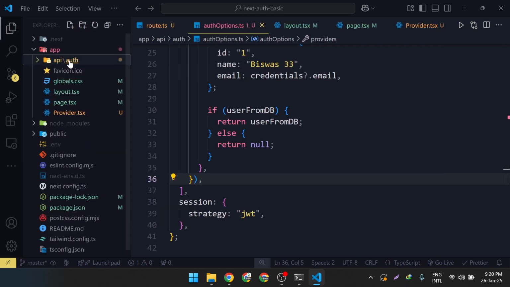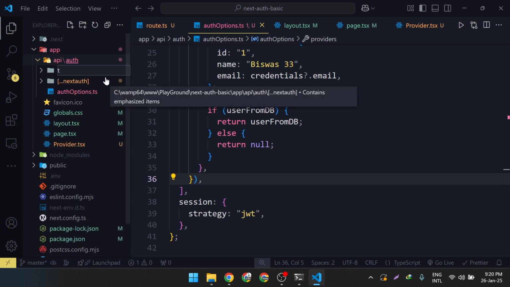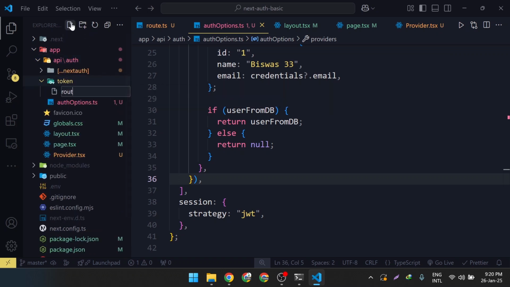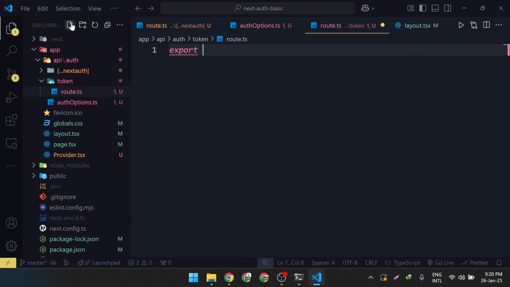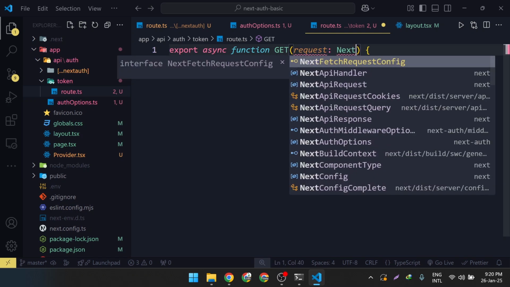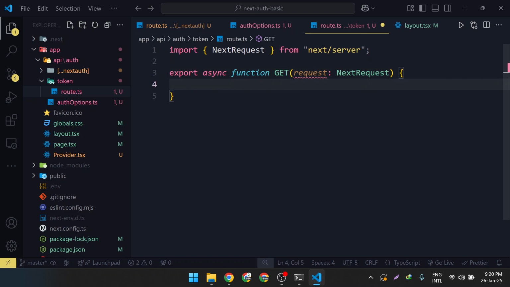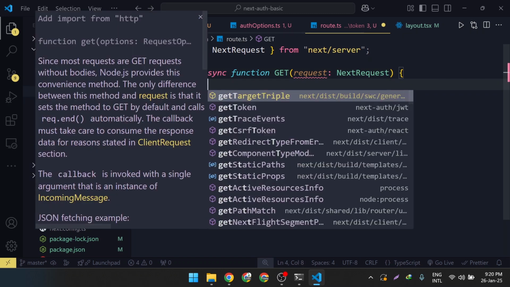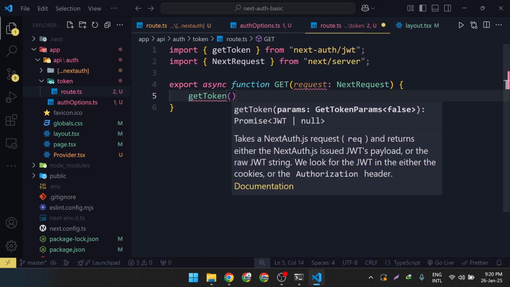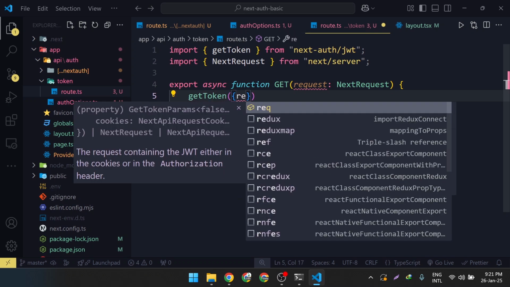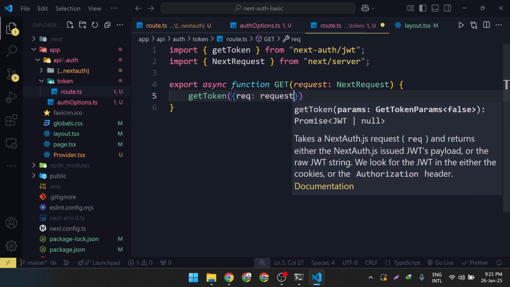creating another API, token. Export async function GET function, and this is the request, type NextRequest, and the getToken function we have to pass the request.